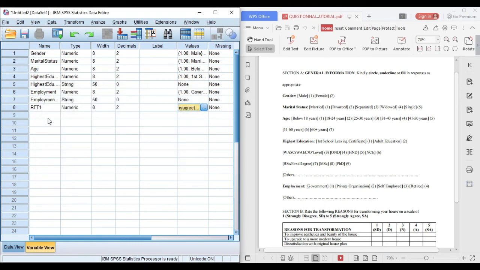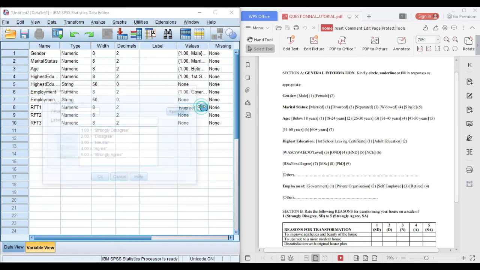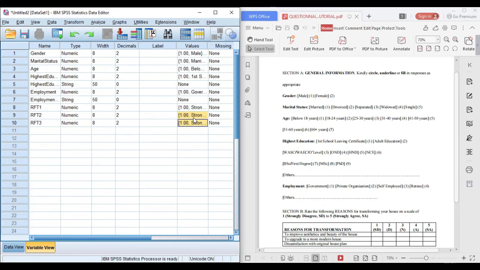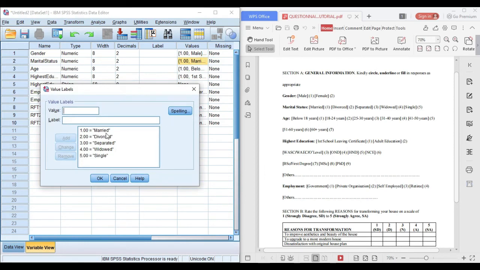Since they all have the same responses, you could just name the next ones RFT2, RFT3. Then you come here and copy, then you select these two and then you paste. Once you put in all the questions in your questionnaire, you could just go over them: for gender, male and female; marital status, married, divorced, separated, widowed, single.